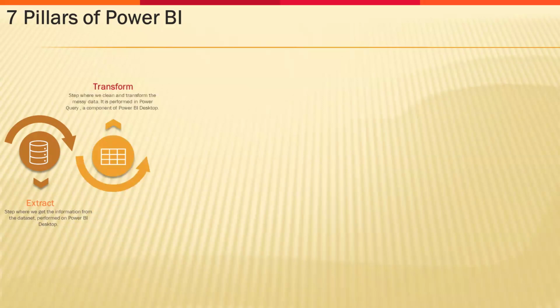The second one is transform. We are not always going to get the required data based on business requirements. We are going to get raw data from different sources, and we have to do some data massage. It's called transform. We have to convert data based on our business requirements. If we know SQL, we can do these transformations by writing code. If we don't know that, then we can use the Power BI options available in Power Query Editor, and we can do transformations in Power BI itself.